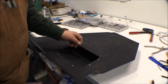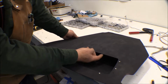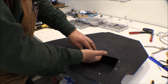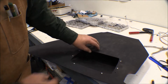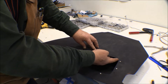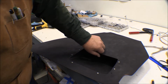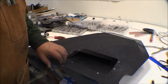This has got a little bit of a gap here, a little bit of flex back here where the back of this box is. And I could put something on there, but whatever you put in there is going to protrude through where your hand goes, and where stuff slides in and out of there, so it'd catch on that. There's already a sharp edge on this. I remember scratching my hand on that when I'd reach in there before, so I'm probably going to round that over, radius that edge, and that'll make it a little easier so you don't gouge your hand up when you reach down in there to get something.